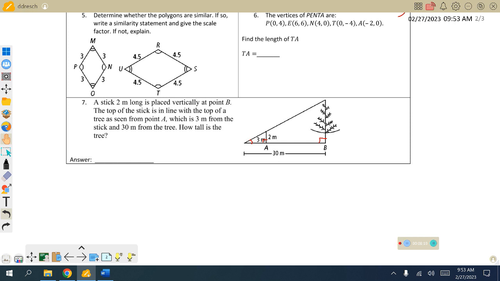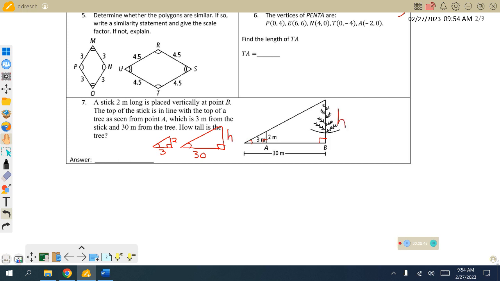We did it right up above on number 4. We're going to do it on number 3 again. We did that last week in our notes as well. If you need to, separate out these 2 triangles. If you don't need to, that's fine. But if I need to separate out these 2, I will. 2 and 3. The big one is what? 30 and trying to find the height of the tree.